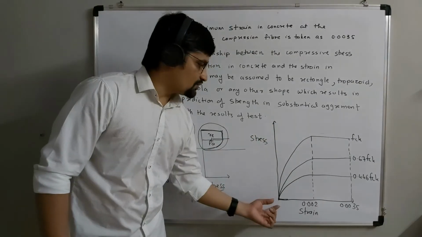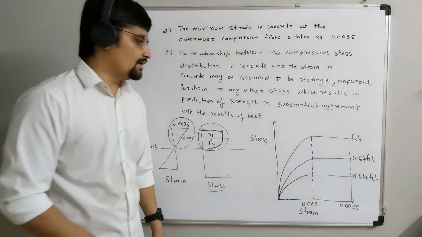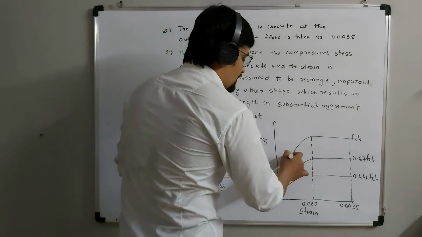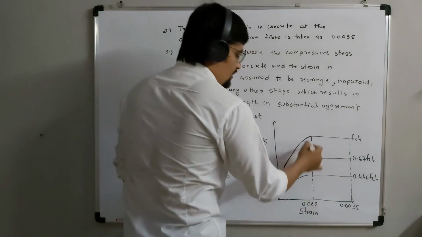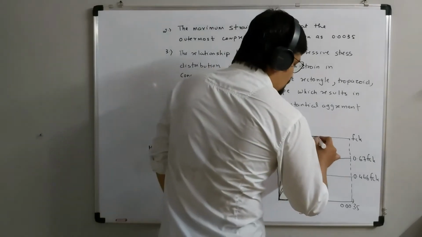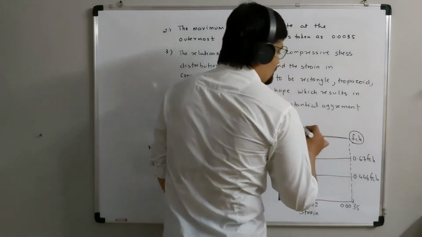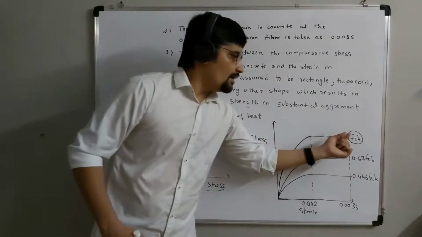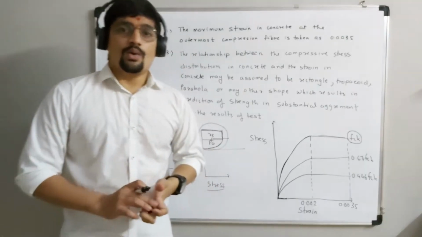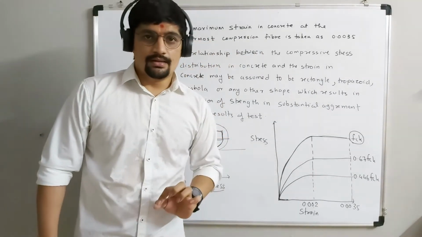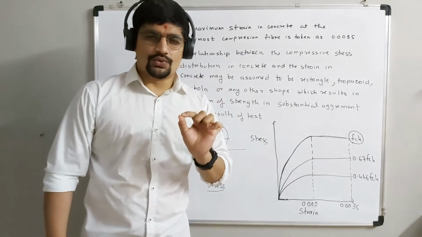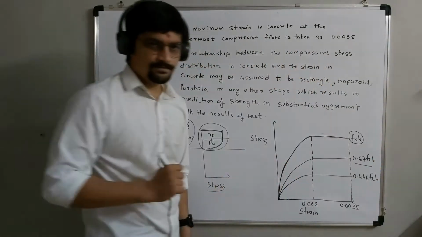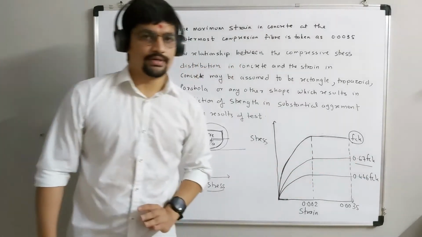Here the stress strain diagram of the concrete is shown. First we take the concrete compressive stress diagram. Up to 0.002 it is parabolic, after that it is constant. This is the fck value, the characteristic strength of concrete, meaning the compressive strength of concrete, as given. But when we use it in the field, the strength gets reduced a little bit, so we take it as 0.67 fck. It is a reduction factor of 0.67.